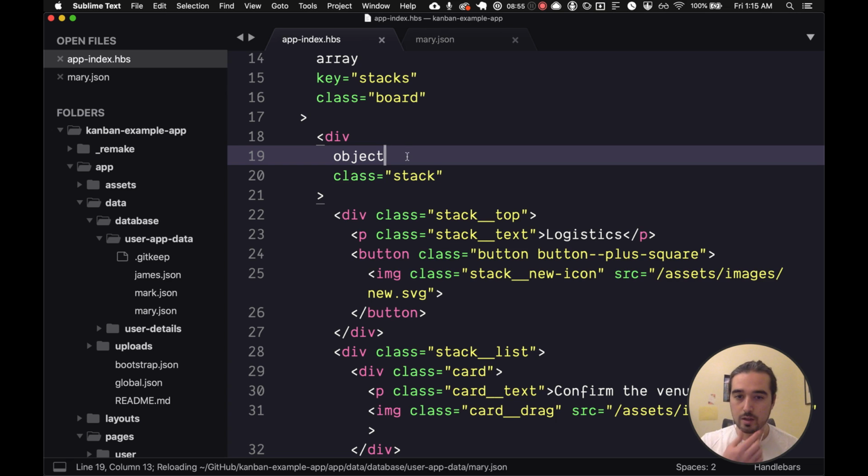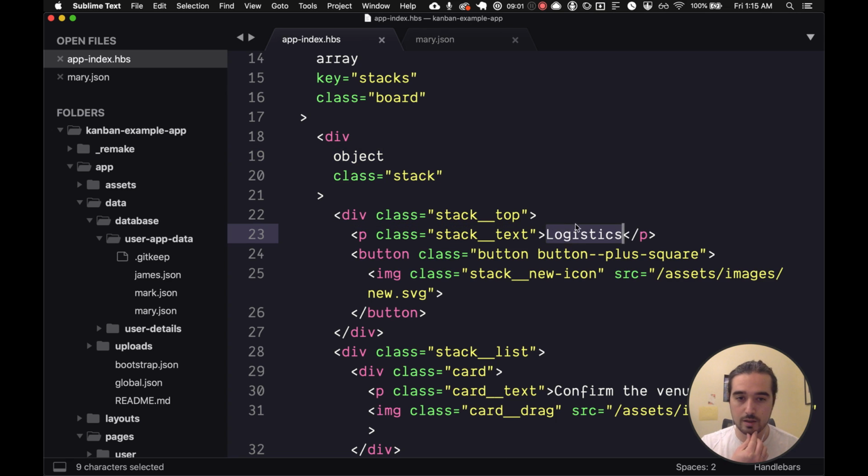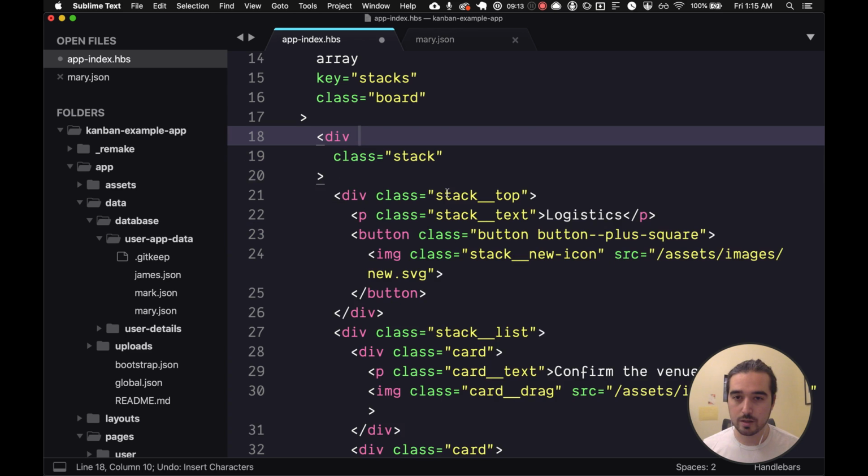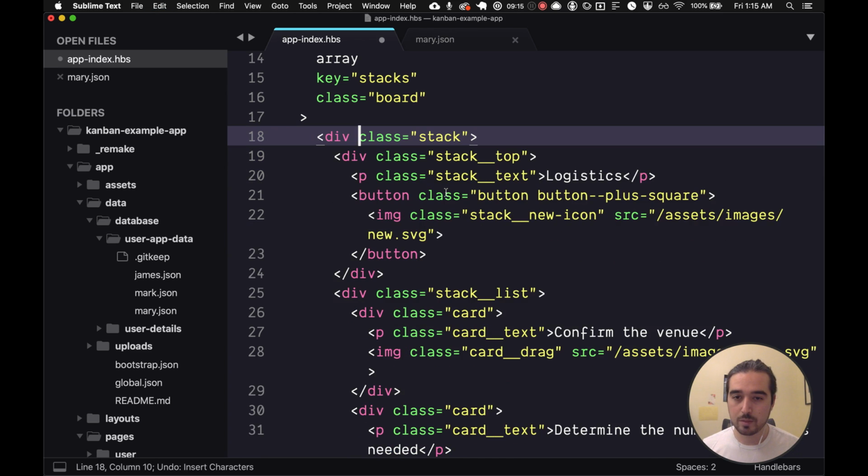Okay, so now we've got this object, and this has some text in it that we want to be dynamic. Actually, I just thought of something. Let's undo this really quick with the stack, because I just realized that we have multiple stacks on this page.